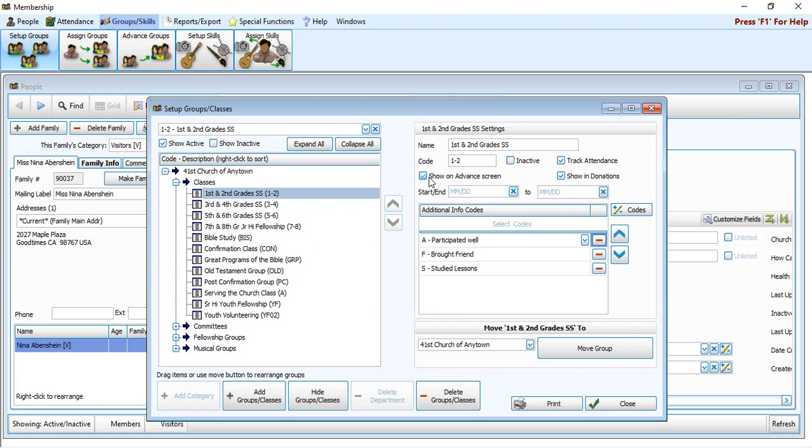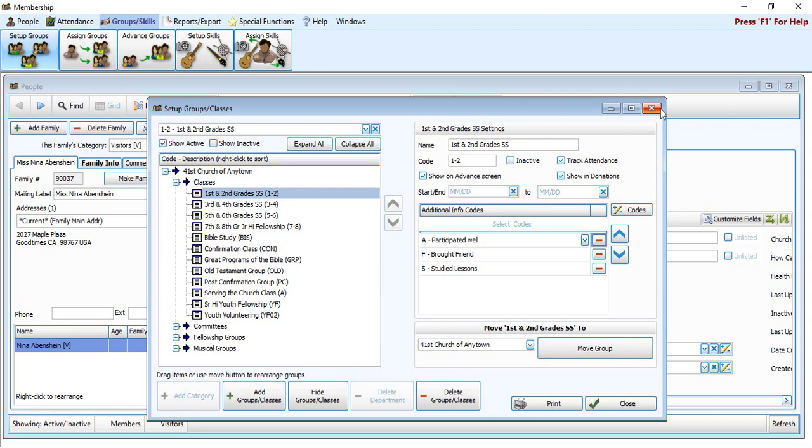All right, so any classes that you know you're going to need to advance people to another group or class, you need to make sure this box is checked. So for our examples, first, second grade, third and fourth grade, fifth and sixth, seventh and eighth, all of these classes have that show on advanced screen checked. All right, so that's really important to make sure you have that.